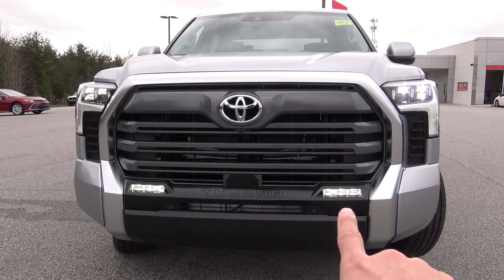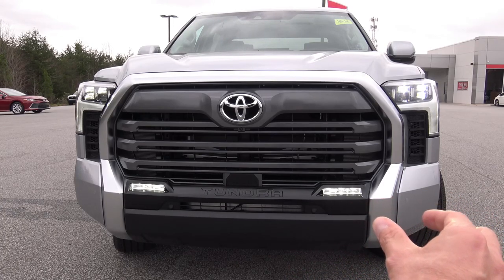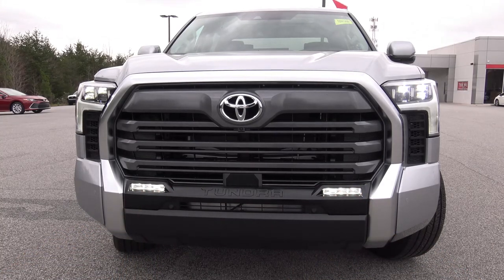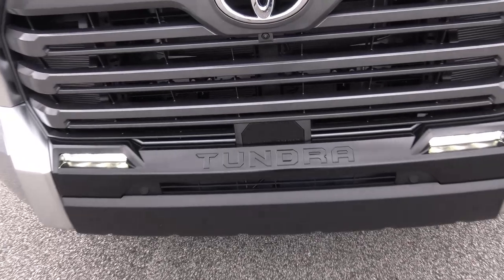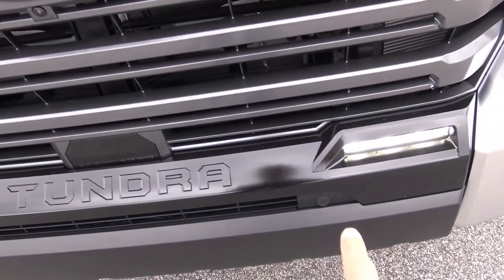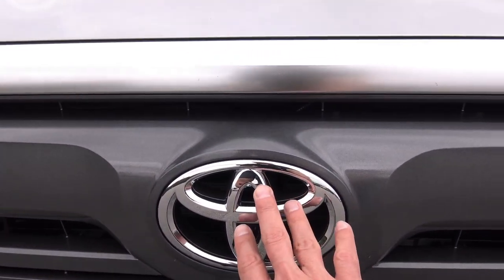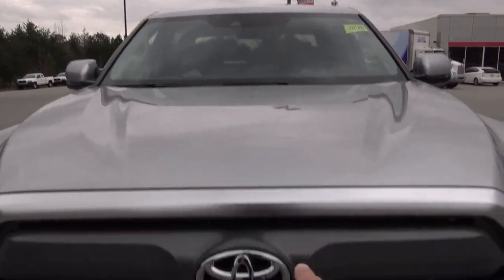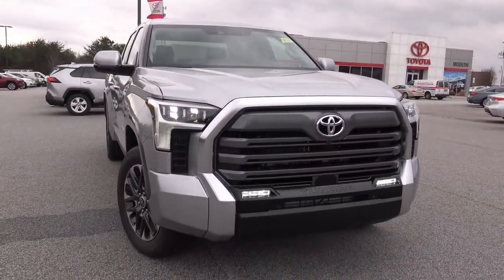Your fog lights are situated right here in the middle of the Tundra — normally fog lights are at the very lowest point on the outer sides, but these are right in the middle almost of the grille. Toyota must have a reason for that design. I like how you've got Tundra big and bold right there on the bottom portion of the grille. There's a sensor for park assist, and a camera right there directly under the Toyota emblem — I think that's one of the safety systems, maybe radar cruise control. That is such a nice look to the front of the Tundra.